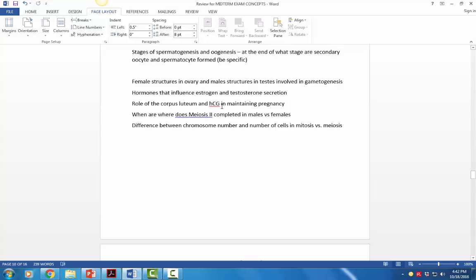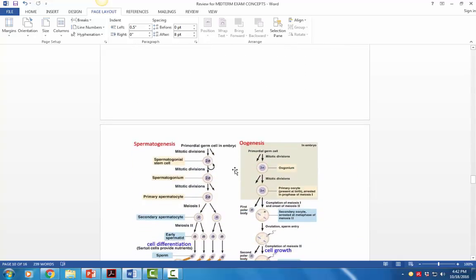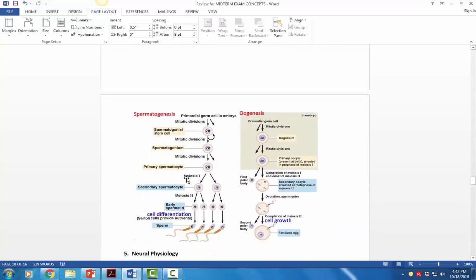And again, looking at the chromosome number, we have 23 chromosomes after meiosis 1 is complete. All the N cells here are all 23 chromosomes. Prior to that, the spermatogonium and primary spermatocyte, remember those had 46 chromosomes. They were diploid. They had a pair of chromosomes rather than one single set.